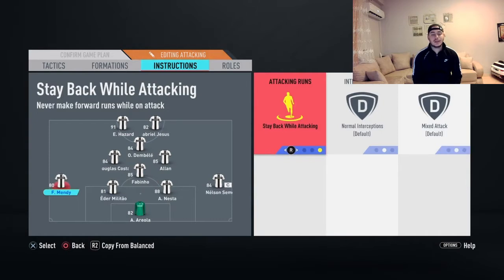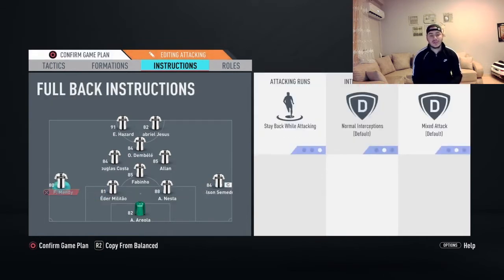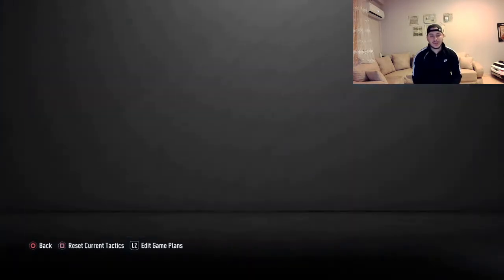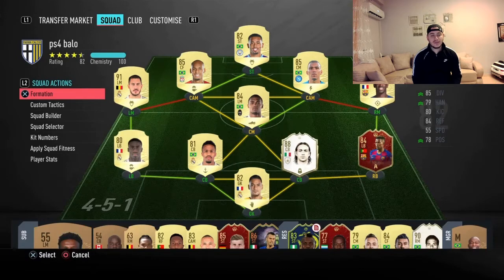And at your right and left fullbacks, just put stay back while attacking, because as we know, if you leave it at normal, they're gonna make just a stupid run forwards, and you just need them to be in that straight line. So as I was saying, this is my team.